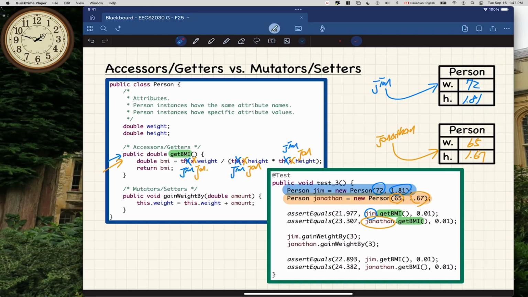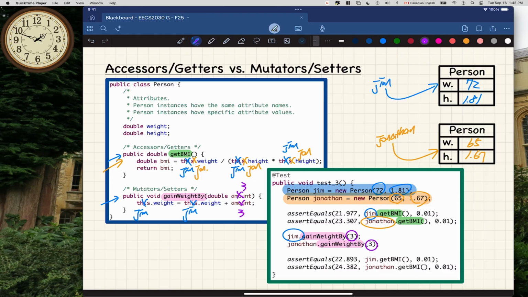Let's do one more. Let's say here we have gain weights, and gain weights. So this method right here. For example, let's say gym.gain weights. When we execute this method, every occurrence of this will be replaced by gym. And the amount is simply 3. Okay? Actually, they will be the same. Let me just do it a little bit more efficiently. So 3 here and 3 here. It's going to be just the same for both method calls. So this will be just 3.